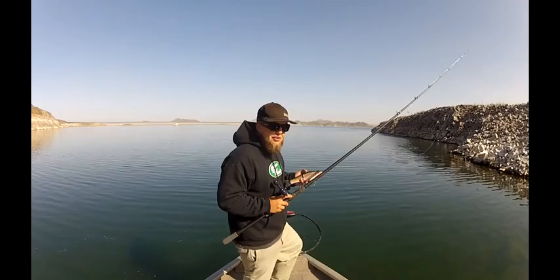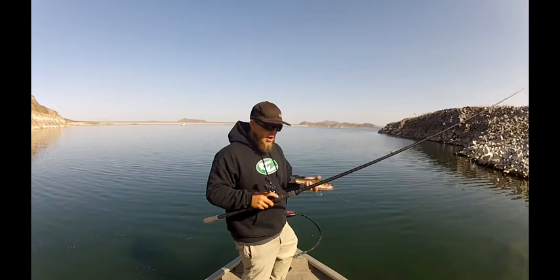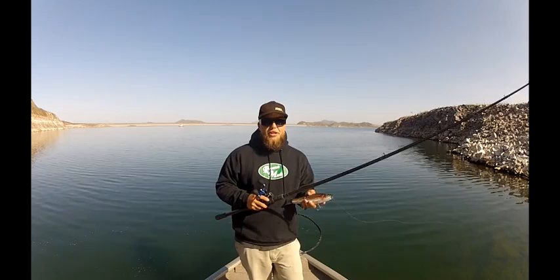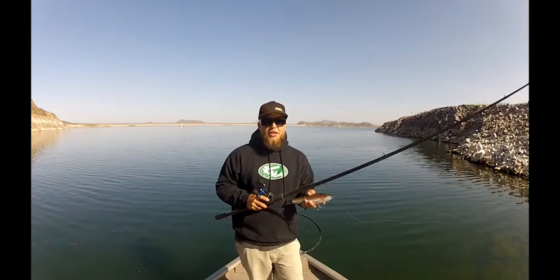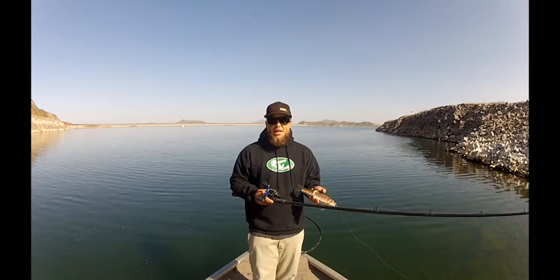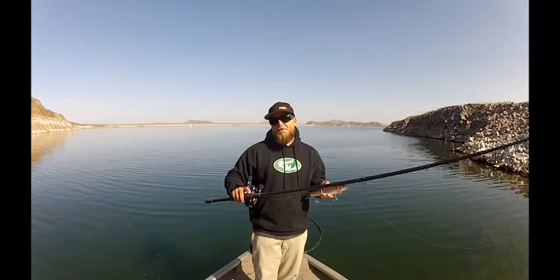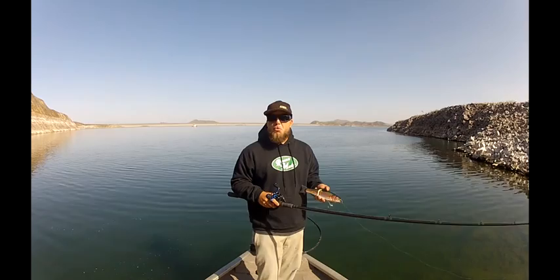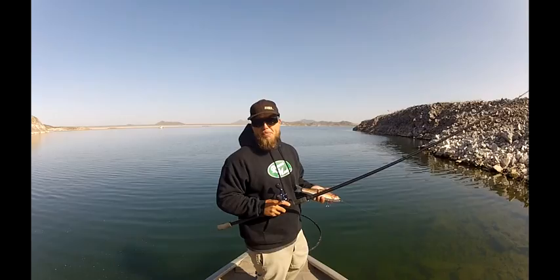A lot of guys are looking at this bait going 'I don't have any gear to fish this thing.' So I'm going to break it down for the average guy — what you really need to throw it, in my opinion. This bait's a heavy bait, it's a bulky bait, it's over 10 ounces. So with that being said, you've got to have a rod to be able to throw it. What I do is I fish a Phoenix Blank — it's called an 869XH, a Phoenix Hybrid Blank, a saltwater blank, a Wahoo rod. Basically it's an 8'6", 25 to 60 pound rated rod. It's got a little bit of a soft tip in the first 8 to 10 inches, but it has a ton of backbone. On the cast, it'll actually load up, allowing me to launch this bait a good ways without that much effort.